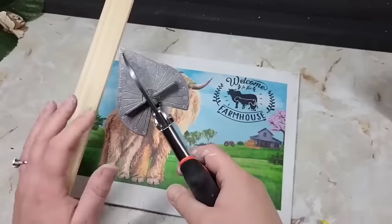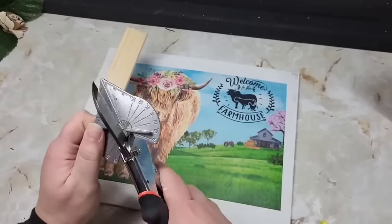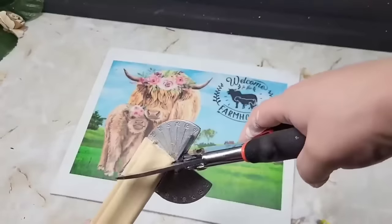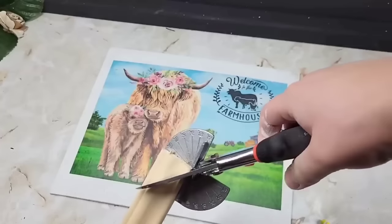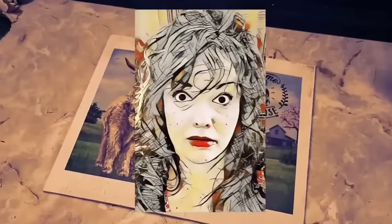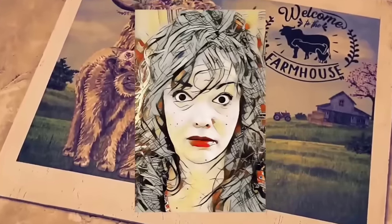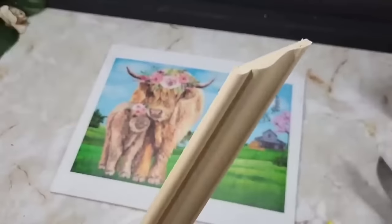So we're gonna need to bring in the miter shears. I would not recommend using these for a thicker piece of trim, especially if you have hand strength issues or carpal tunnel, but for a thin piece like this, it's not too bad. I do put this on a 45 degree angle, and then I dual wield it with both hands as I pinch it. See me taking it off camera? I gotta put it in just the right spot to be able to squeeze it on down to get that cut. Ta-da!